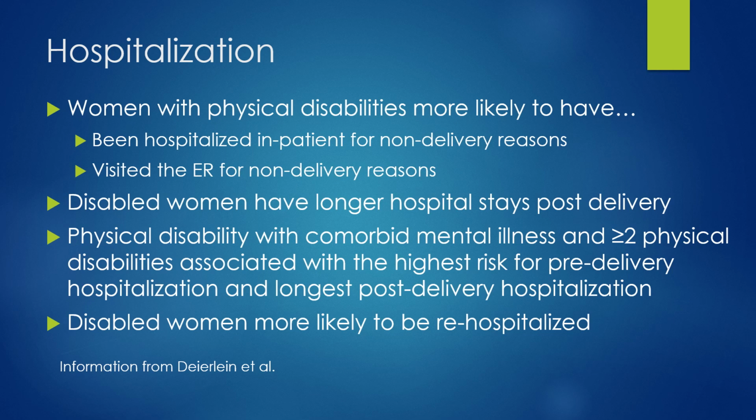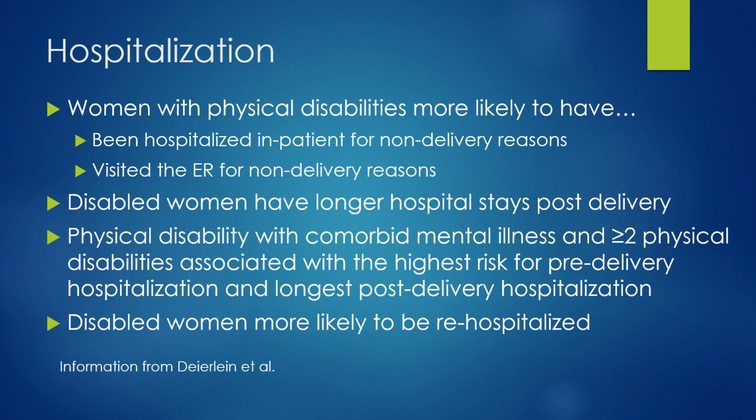Women with physical disabilities are 1.4 to 1.9 times more likely to visit either the emergency room, known as the ER, or be hospitalized during pregnancy compared to women without disabilities. Women with more than one physical disability were 3.6 times more likely to have an inpatient hospital visit and 2.8 times more likely to visit the ER than non-disabled women.